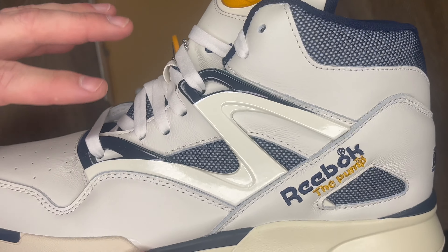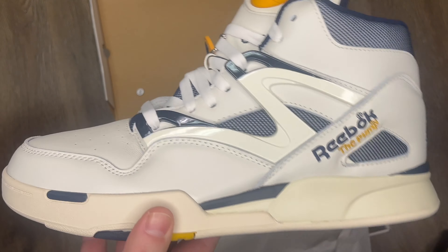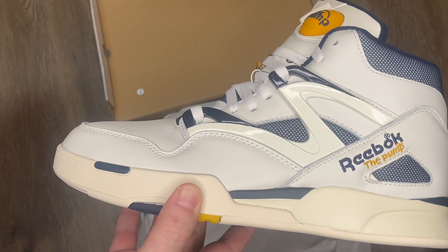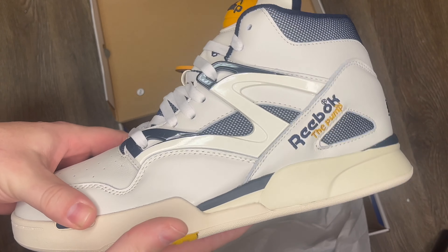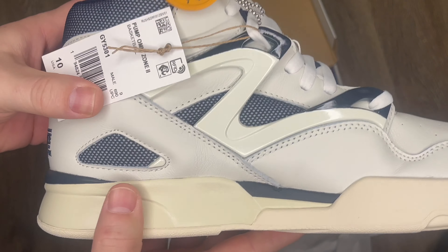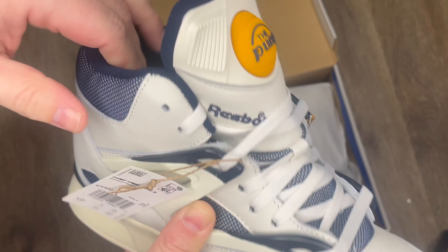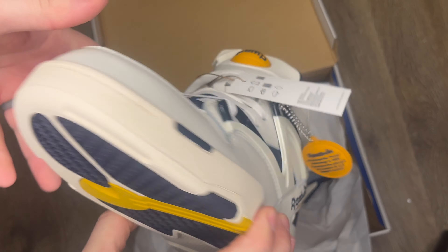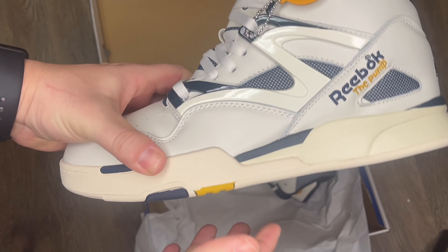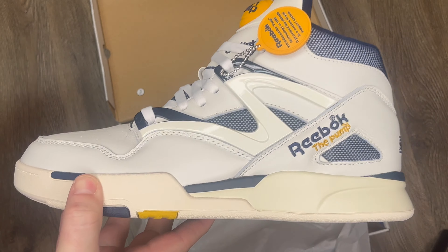Since this is a classic shoe — a remake of an old-school shoe — it's more of a throwback, vintage vibe. You want to wear them out, get a little bit of response, use them as a conversation piece. Can't wait to try them on, can't wait to wear them around. I am so excited about this. Again, brand new shoe — it's an early Christmas present. Probably wouldn't have bought these otherwise.